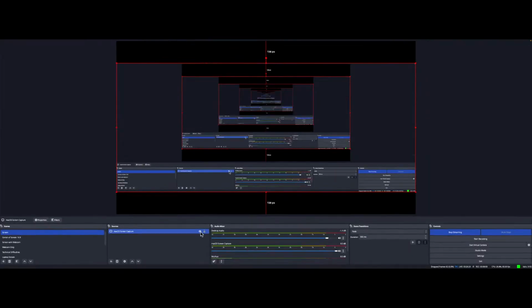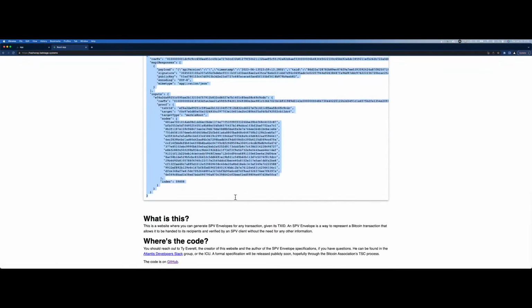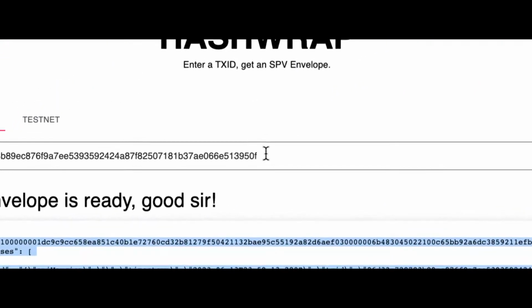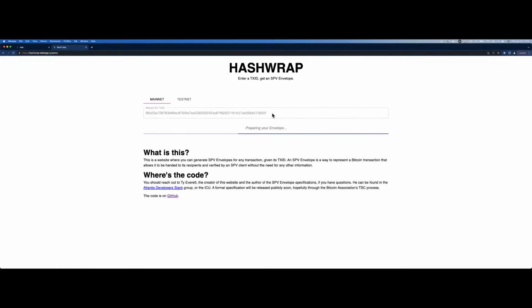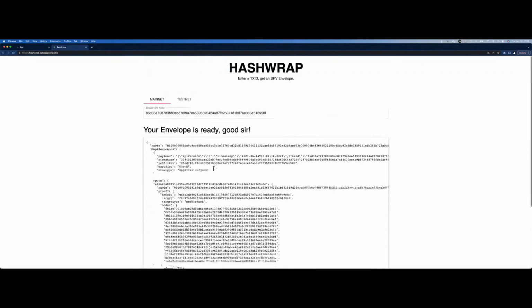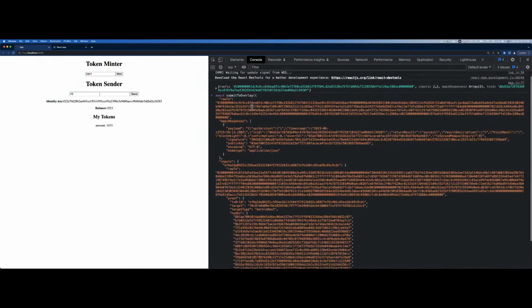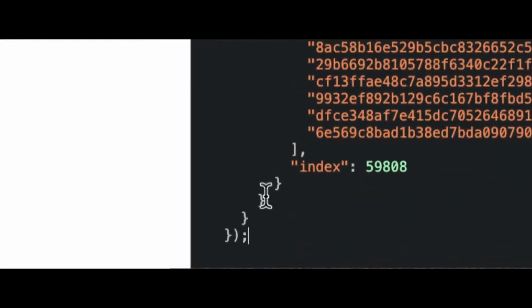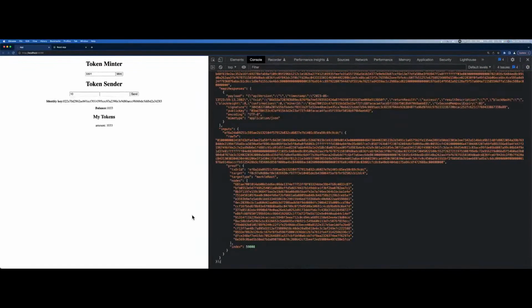Okay, so the new issuance TXID has been configured within the context of the overlay topic that we're working with. I'll now enable my screen again. So I've obtained this SPV envelope for the transaction. Let's see if a new one has got confirmed yet. Nope, not yet. So I've got that envelope over here. Now that the deployment has completed, I'm ready to submit the issuance transaction to the overlay.